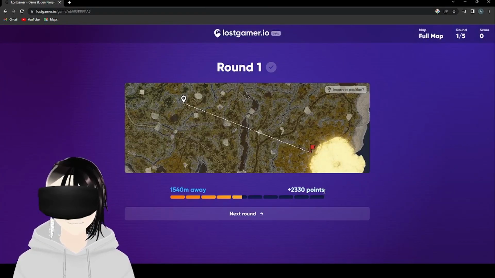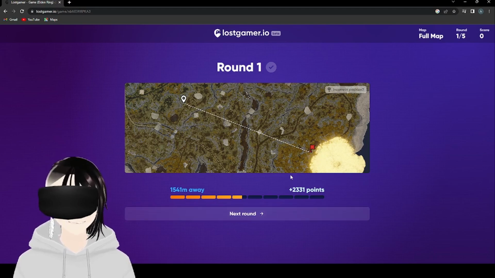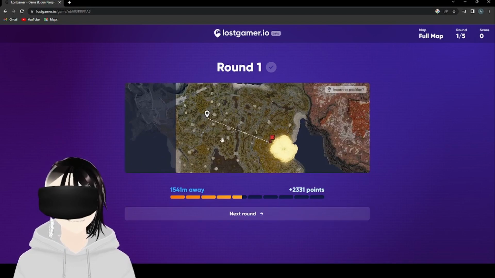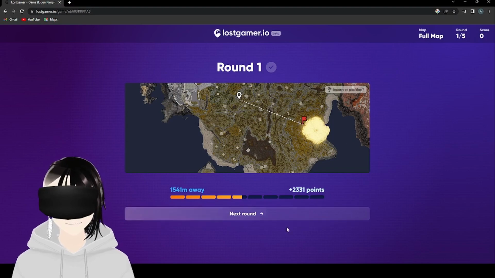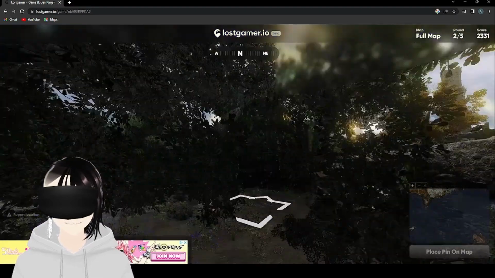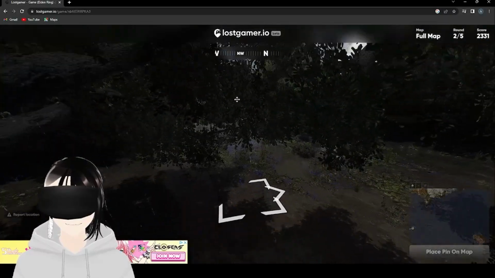We were 1,541 meters away, it says. That sounds like a lot. We're right by the Erd tree. Oh, okay, it was in the right area at least. That's not bad. Okay, we're like in a tree. That's really unhelpful actually, because all I can see is branches.